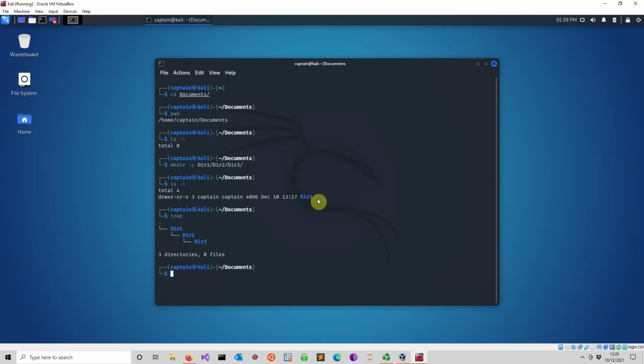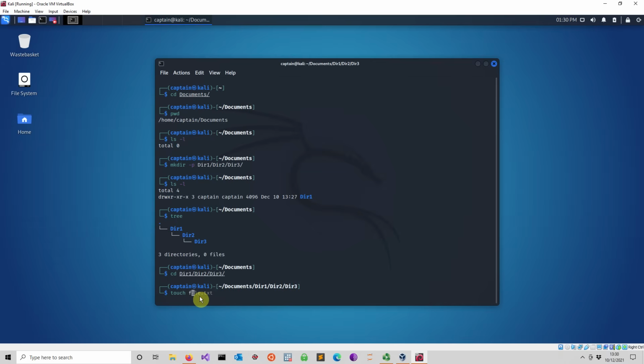So we have now a structure of directories. Now what we can do is we can populate them a bit and add a few files into it. So I just change directory, it's useful to move into them. Let's do this. I go to directory 1, I go to directory 2, and I move to directory 3. So I move all the way down. Now I'm in the third directory, and I use my touch command and I generate a few files.